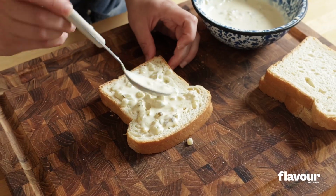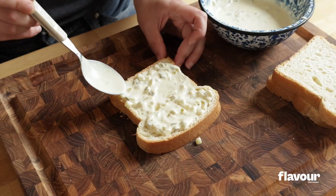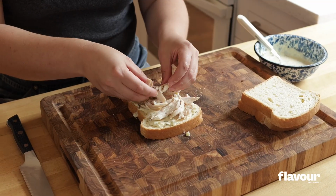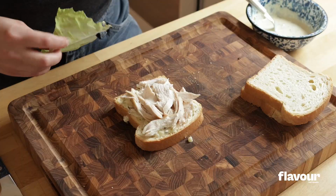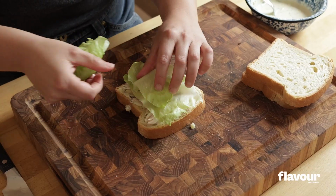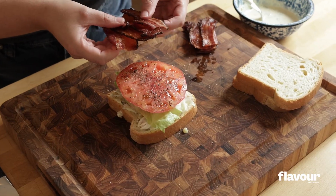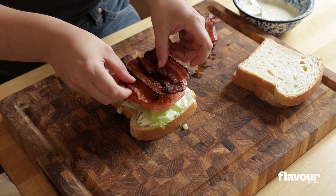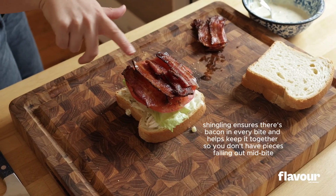Okay, we've got the mayo. It's like thickened up a bit in the fridge, which is exactly what we want. So we're gonna do 1 tablespoon of mayo right on the bottom there. To that, we're gonna add about 2 ounces of our shredded chicken, followed by our lettuce and that seasoned tomato. Then I'm gonna take 4 slices and cut them in half and shingle the bacon right over the tomato. The shingling is important, so don't forget those overlaps.